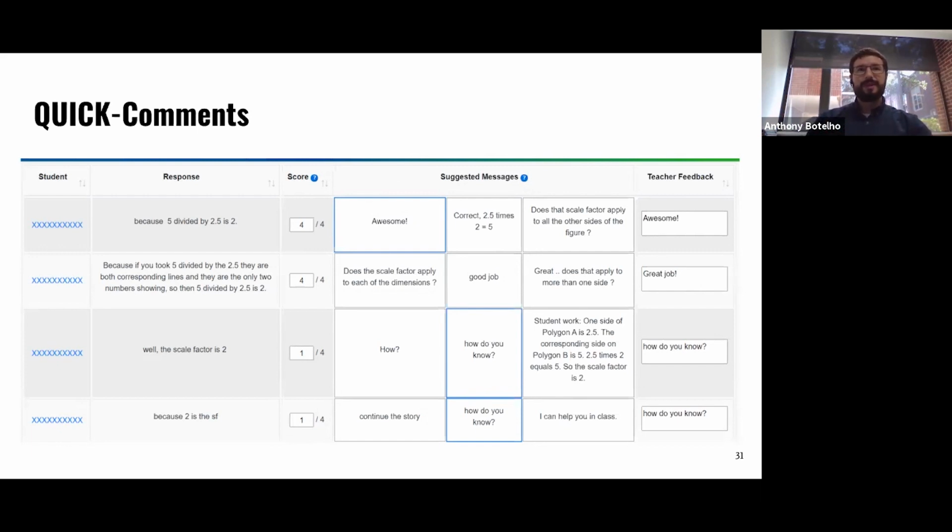But it's important that this technology is not actually inputting or directly sending this to the student. It's treating the teacher as a very important role within that process. The teacher is the one making the decisions of what ultimately gets sent to the student. So even though we suggest an assessment score and we suggest some messages, the teacher is the one that's ultimately making that final decision.